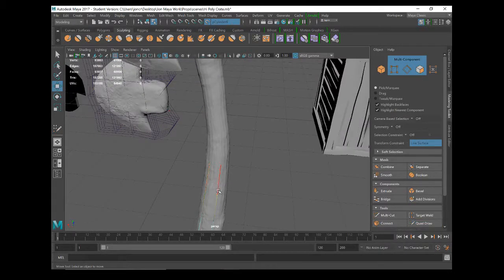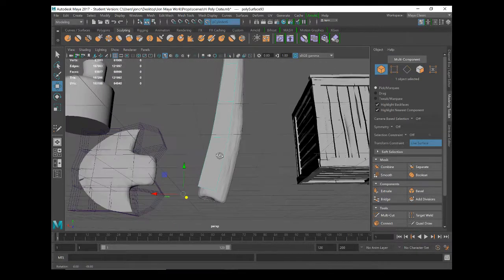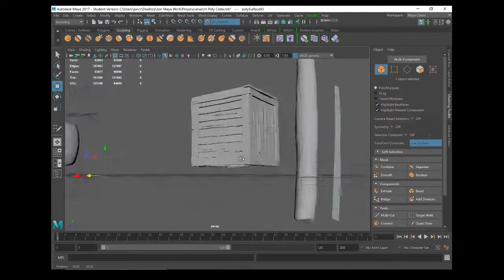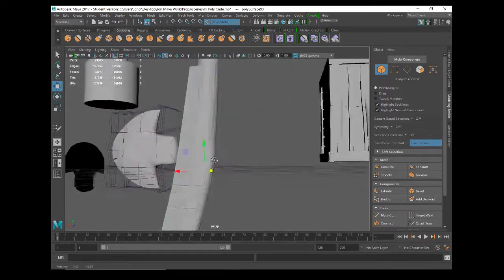Let me just turn off soft selection. If I show you what's happened, we've actually got a new series of faces there.